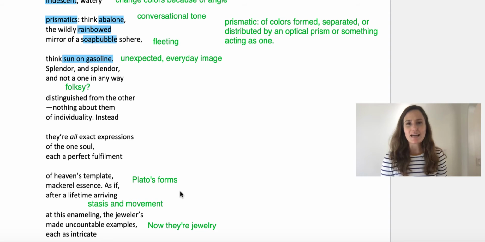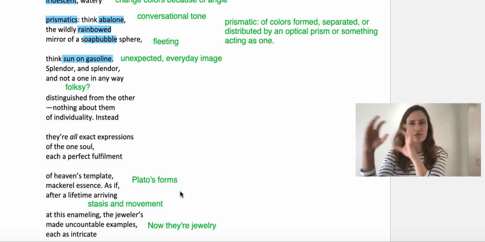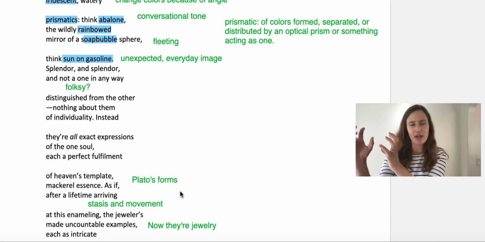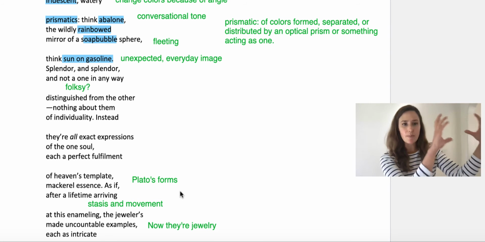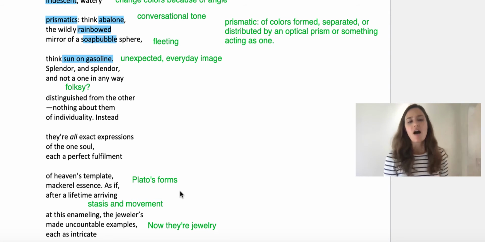And that's the idea that Plato had. This is much more complex than how I'm going to describe it, but the basic idea is that for any sort of object, like a chair or an animal, there exists a perfect version of that one object or thing or animal, and what we see on earth are just copies of that one perfect form. So here, he is alluding to Plato.